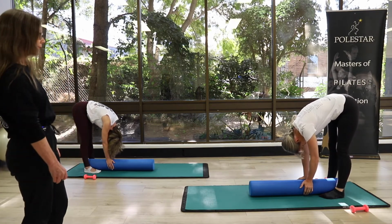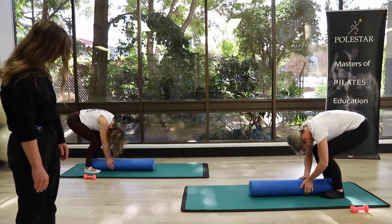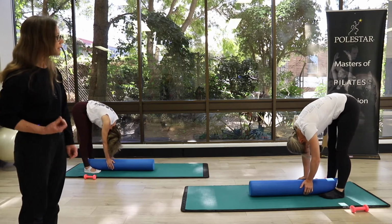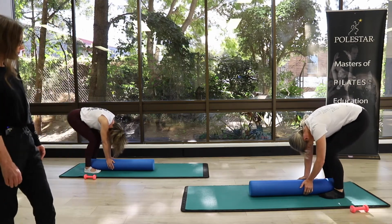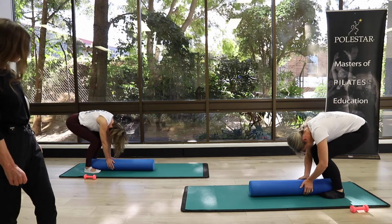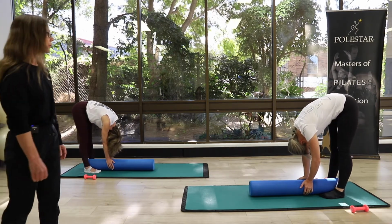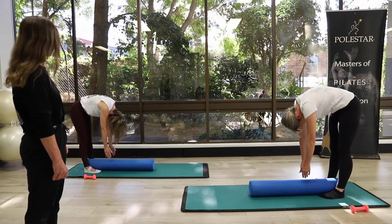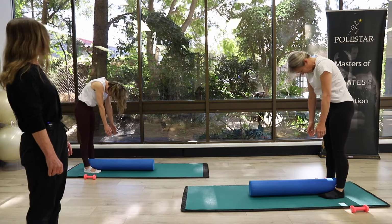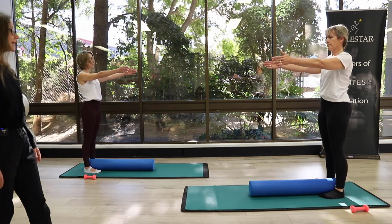Let's have 2 more of those. Breathing into your ribs. Exhale, push away from your roller, feeling that articulated flexion through your spine. And let's go again. We're going to go down for 1 more softening of the knees and then pushing away to feel that drawing out of your breath. Hold it there, have a breath in, and then exhale to start rounding up, tailbone dropping towards the floor, articulating through your spine and opening up through those shoulders. Good. Let's take it down again.